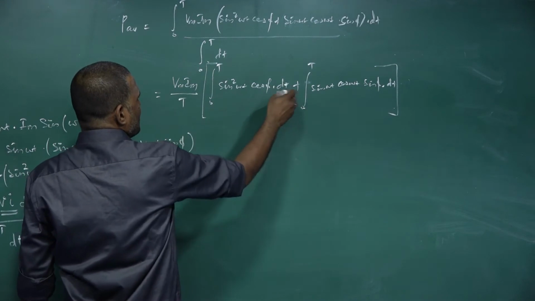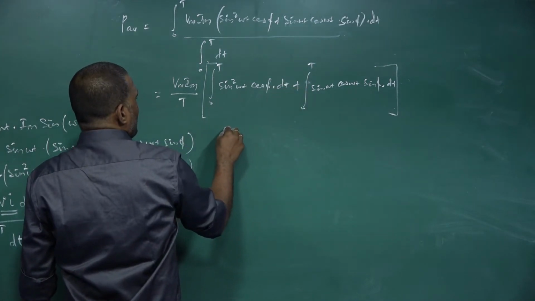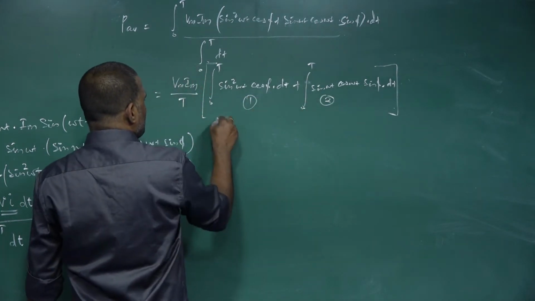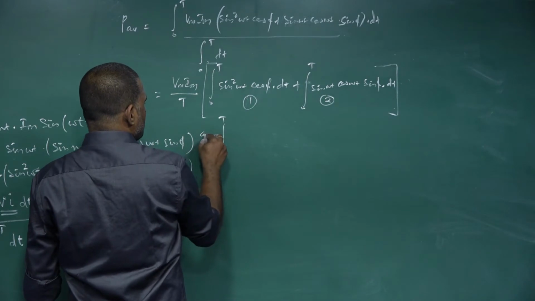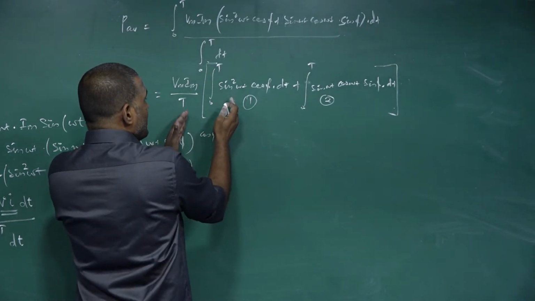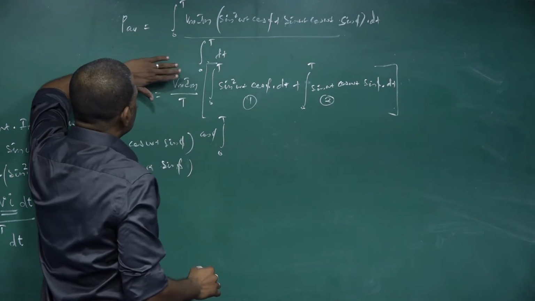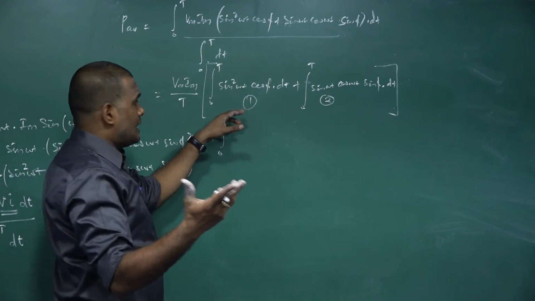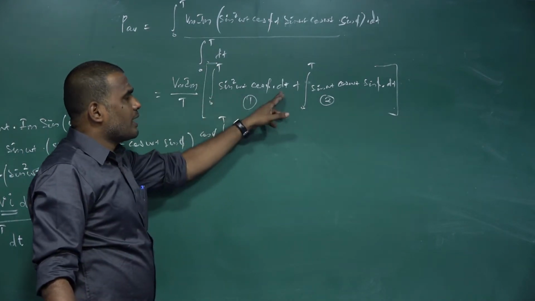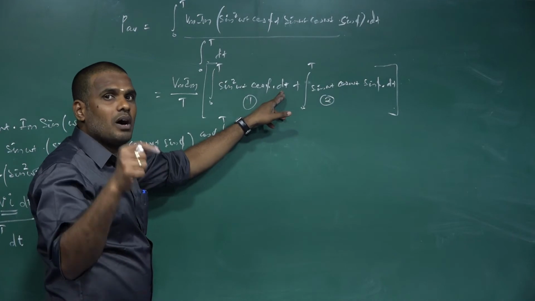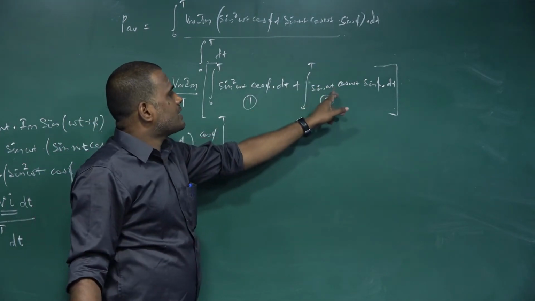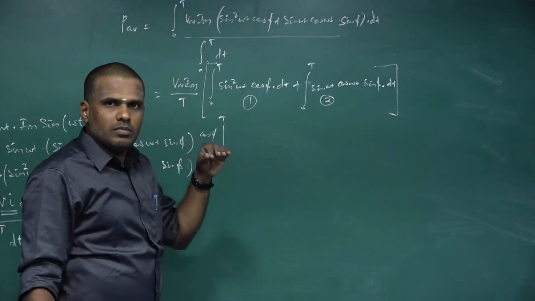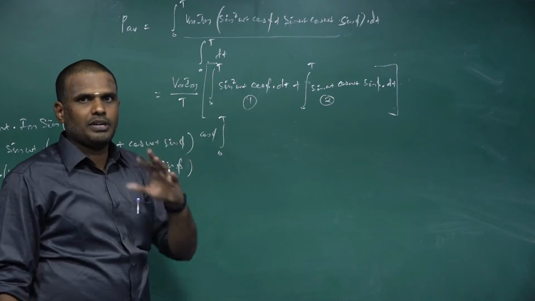I would like to solve these two integrations one by one. I am taking this first integration and then this one is the second. Integral of 0 to T. Cos phi is constant. I am just taking it out. See, I am doing the calculation for these integrations. I am just holding this expression up to this in order to explain that integral of sin square omega t into dt over one complete cycle is equal to half, and integral of sin omega t cos omega t dt over one complete cycle is equal to 0. I am showing you the integration.